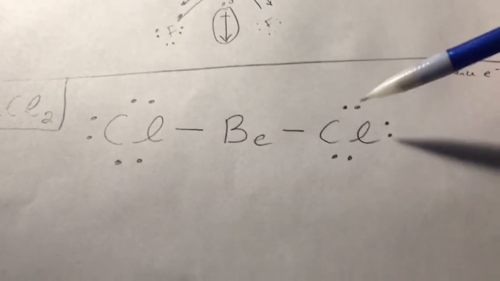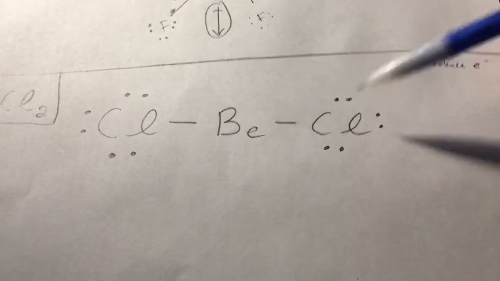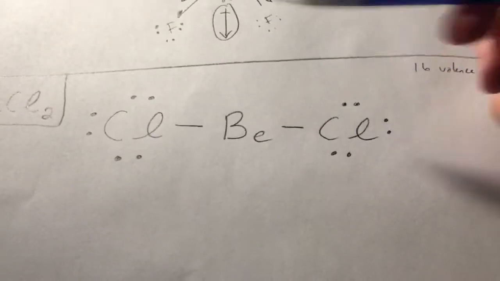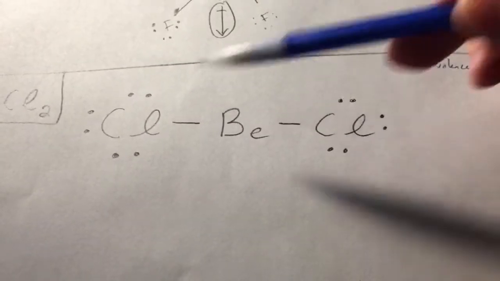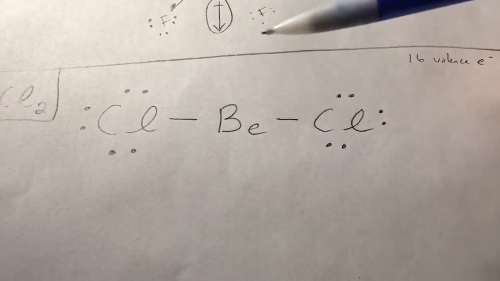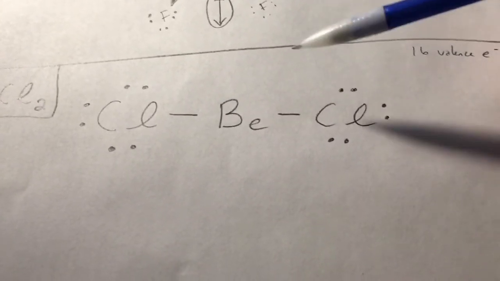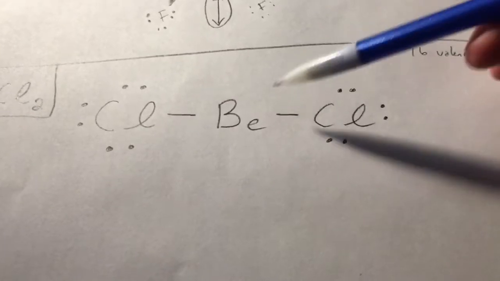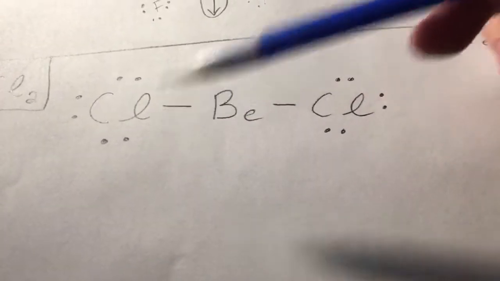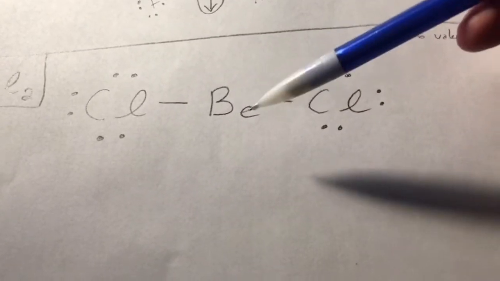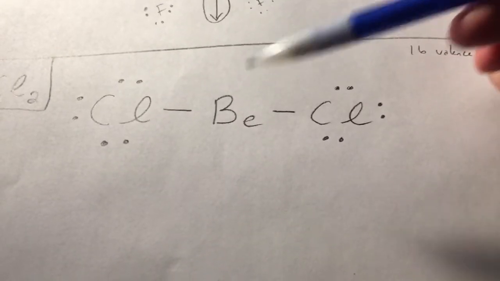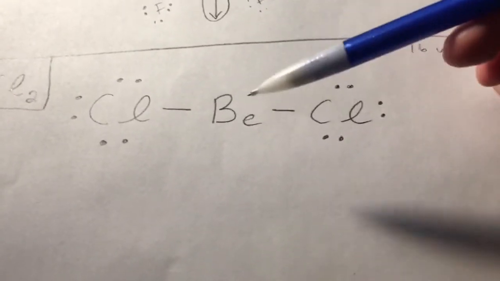Now, here's the Lewis structure for BeCl2. It has 16 valence electrons due to there being 7 on the chlorines each, so that's 14 on the outside, and then Be has only 2. So when you add those together, it equals 16. Now I did the first step, making the octets on the outside, but then when you go to the center atom, you notice that it doesn't have an octet, but that's okay, because we know Be and B are allowed to not have octets.